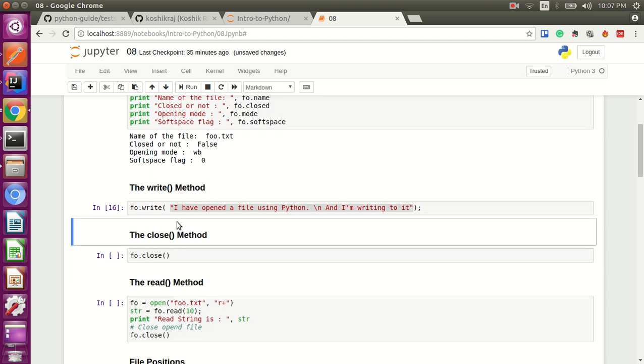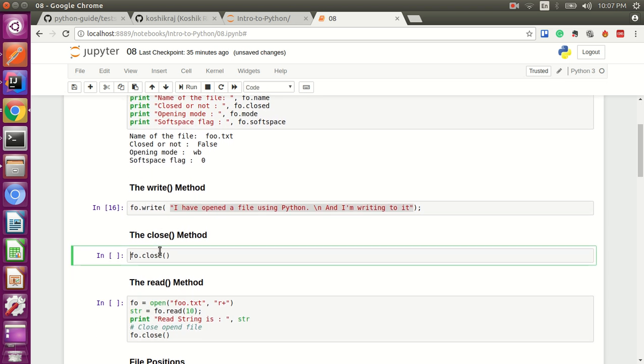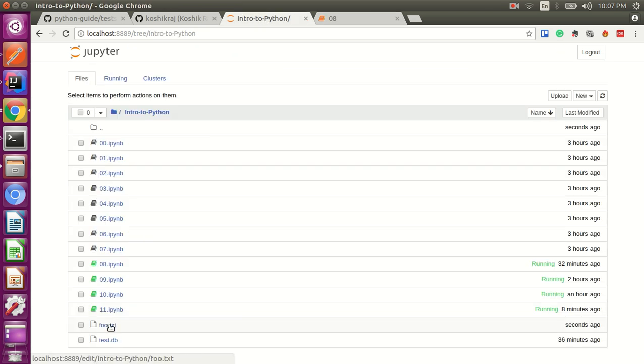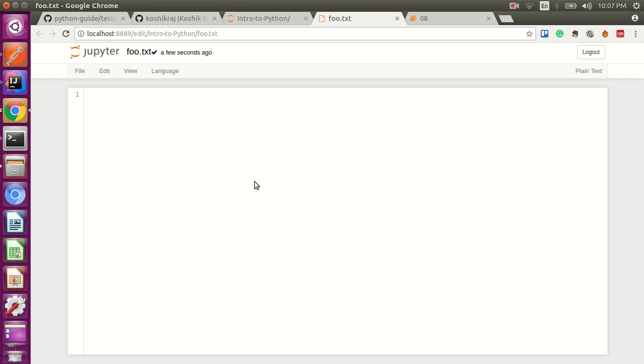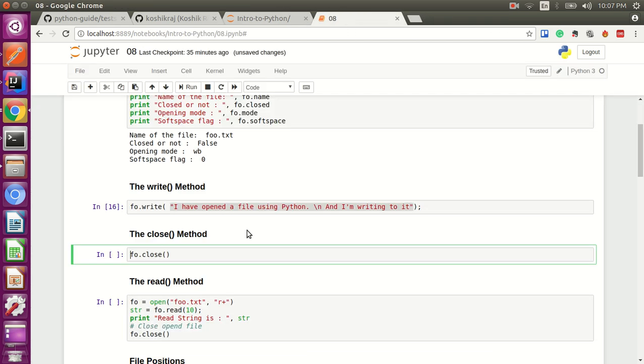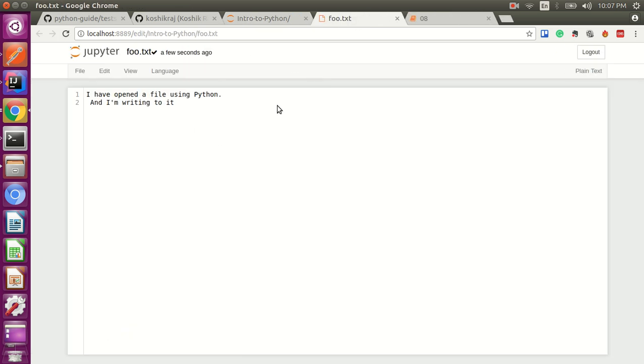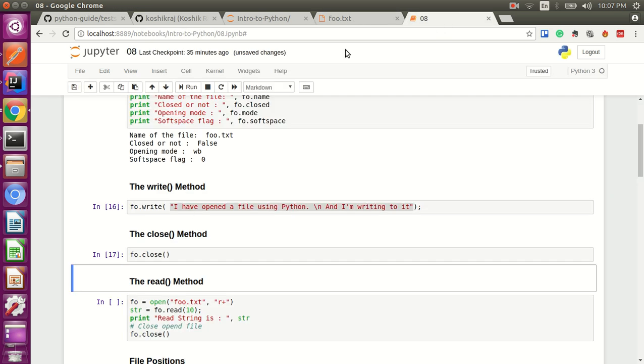Once I have written into the file using the write operation, you need to close it so you can look into the data. You would not see anything until everything has been written and closed. So let's close that file as well. Once you close that, you will be able to look into the content of whatever you have specified, which is actually in the file.